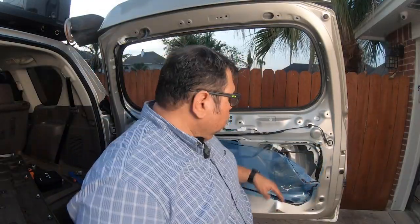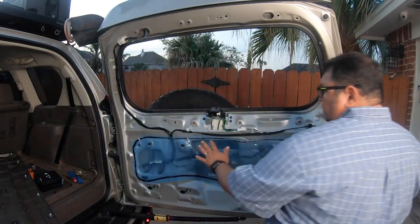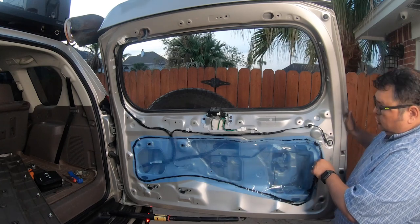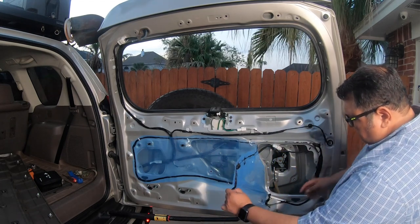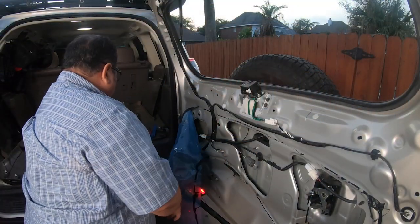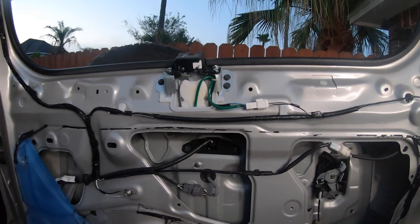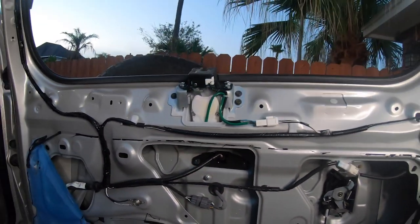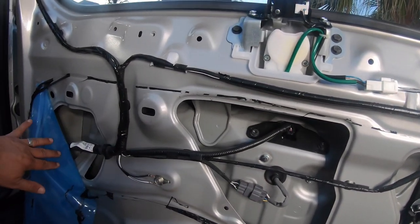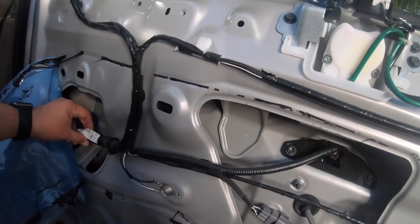Okay guys, so we removed that last panel, and as you can see, now we have this film that covers some of the electronics, some of the wires that are back here. So what I'm going to do is try to gently peel this off. Man, this is a gooey mess here. So I made some space here, and let me get the camera here, but really what I'm trying to access is this camera right here, and I'm going to try to grab some power from the license plate lights on the other side, and maybe run them through here and keep all of these wires together. I'm going to try to figure that out. Probably going to consult with my friend Gabriel to see how I can do this most efficiently.